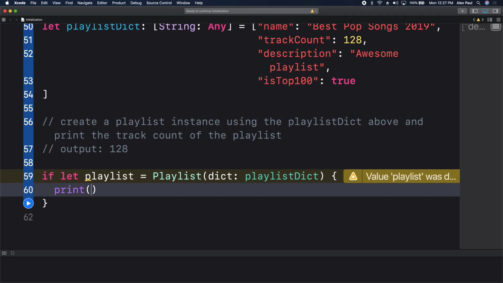If we want to get a track count, what do we use? Are we using the dictionary or the playlist we just created? What do we use? If we want to get access to track count, what do we use? The playlist we created or the dictionary?